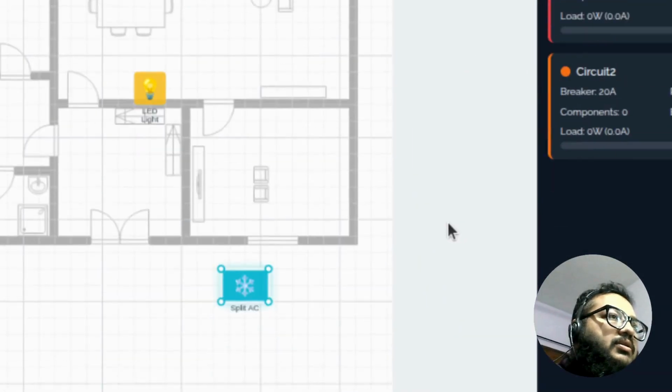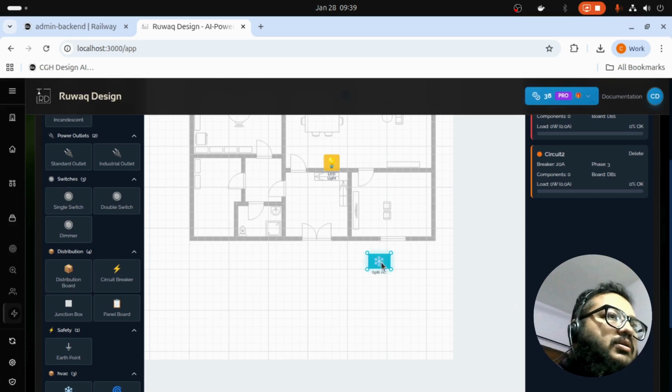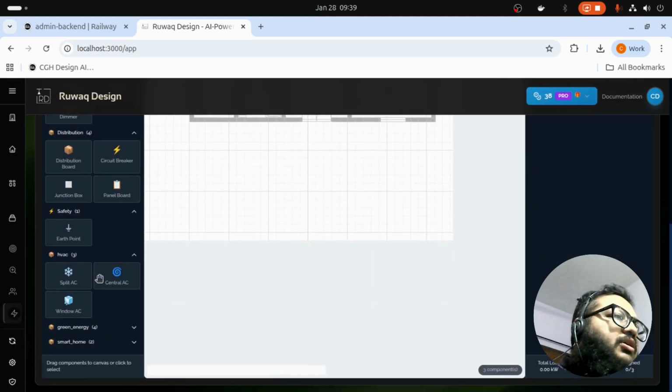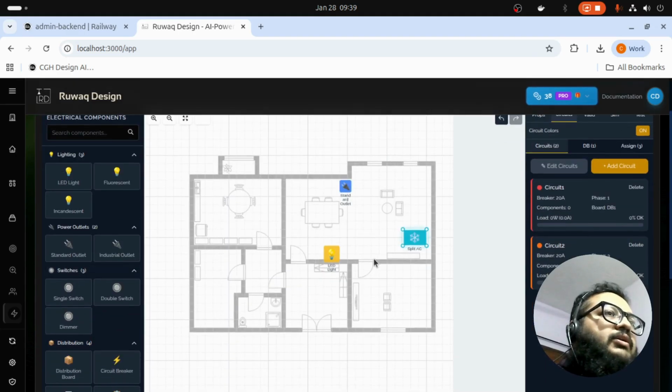Can set this up here, right? So split ACs here. We can add other pieces here and there on our floor plan, but for now let's run this demo with these 3 components.